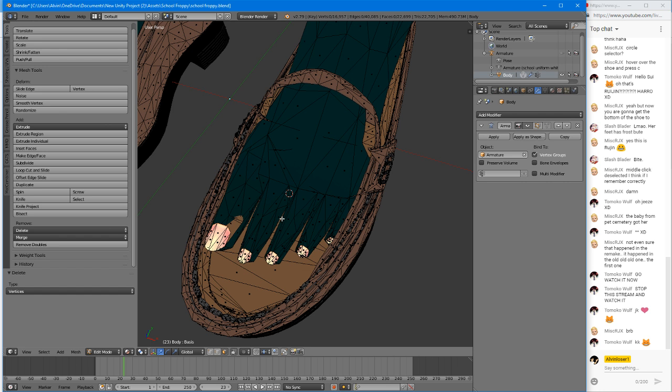Lowered the triangle count down to 22,000. And then C. Grab the toes. Whoops.